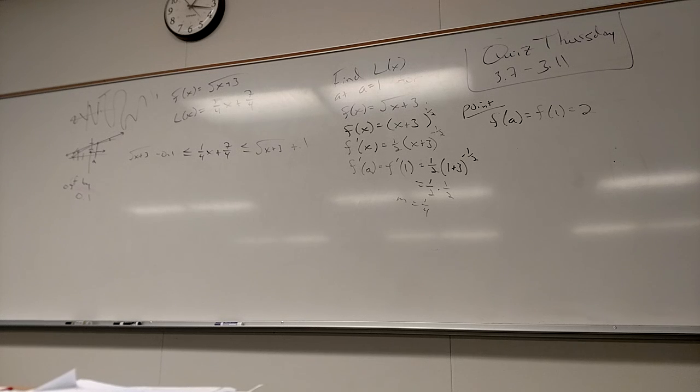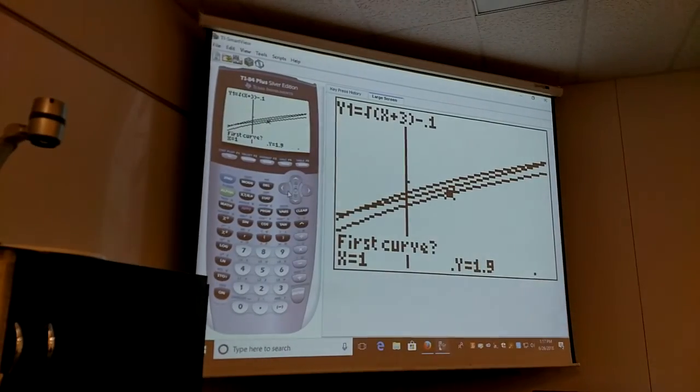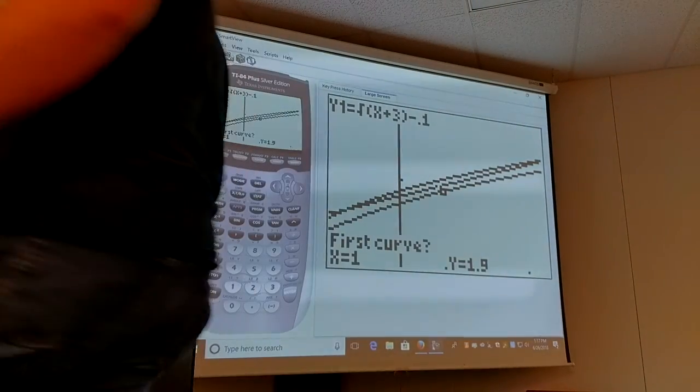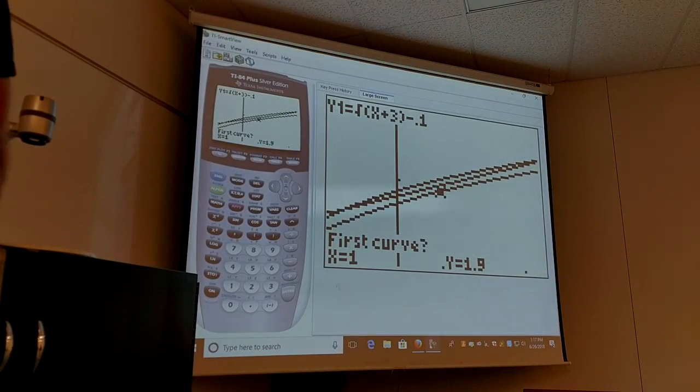I think we did a problem like that before, right? If I find this intersection, how do I do that? Yeah, second calc, number 5, intersect. Let me show you people at home what we're doing. Now it's going to ask me, what's the first curve?